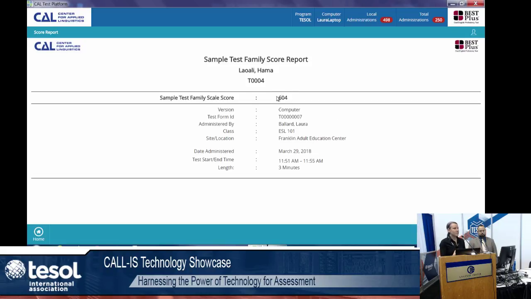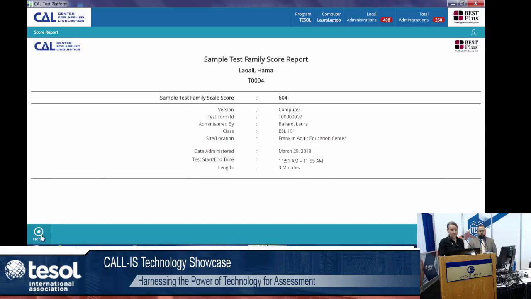when these items are linked to a scale and when they're linked to a given difficulty, it's going to generate a scale score here for you. And in this section below, it will also give you any interpretations that you may need. So we link many of our tests to the CEFR, so you can have a reference point or an interpretation on the CEFR. And for our Best Plus, we also link to the NRS scales. So here at the end, you would have your score interpretation right away for your student's proficiency level.